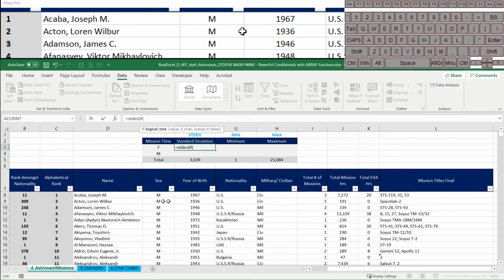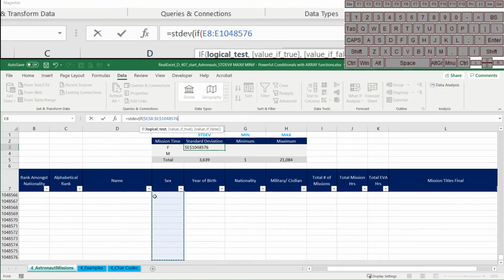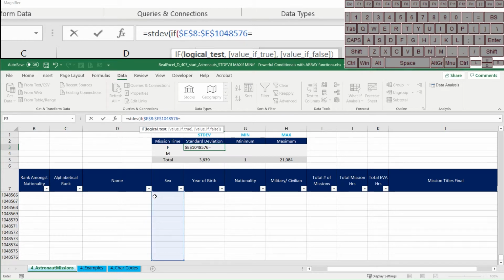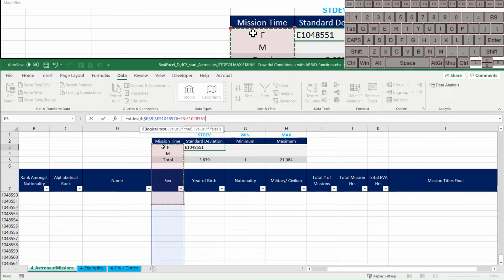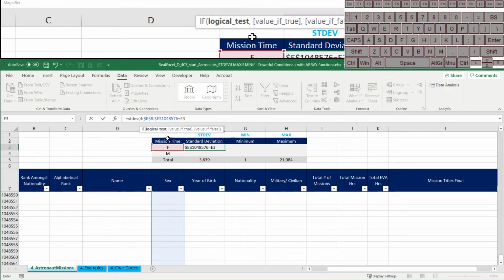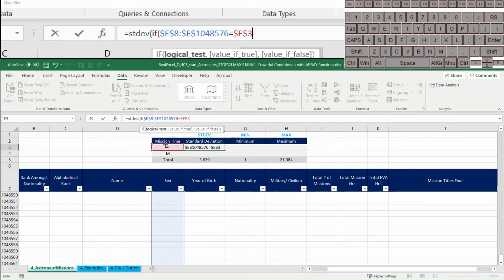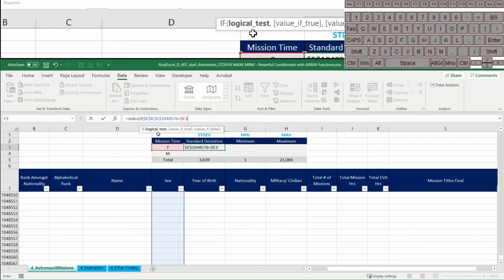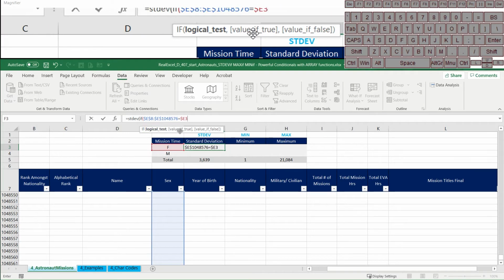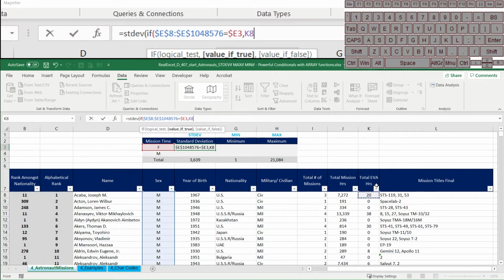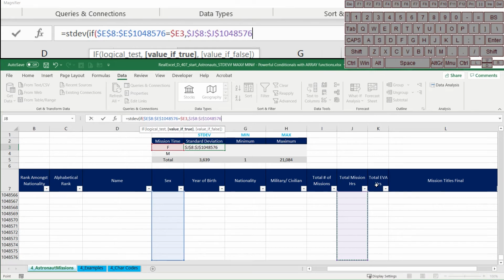And we're going to say if this range, and then we don't use a comma here. We actually have to make a statement. We have to say equals E3. So we're saying if it equals E3, which is the gender here. So if the gender here equals the selected gender we're talking about, which I'm going to lock by column, then you see a logical test, right? This is the logical test. Now we have to say, well, if it's true, then look at this range over here, this total mission hours range we were talking about a second ago.